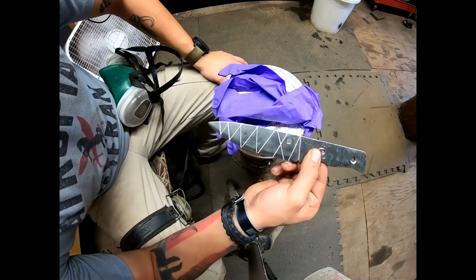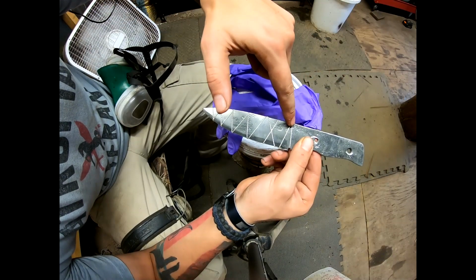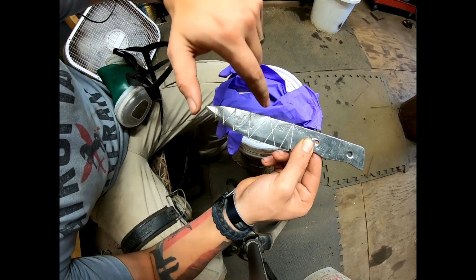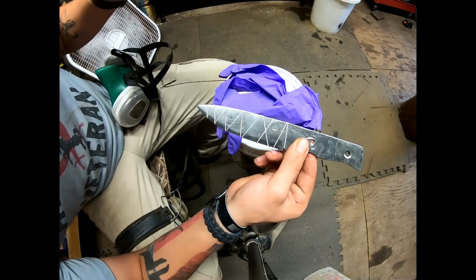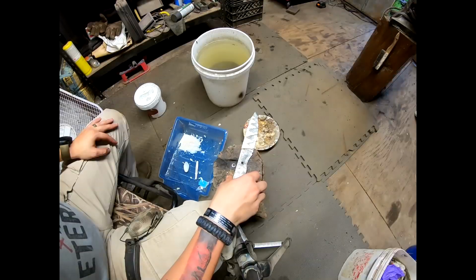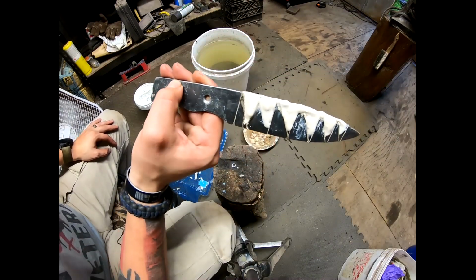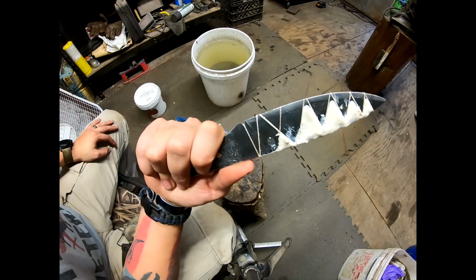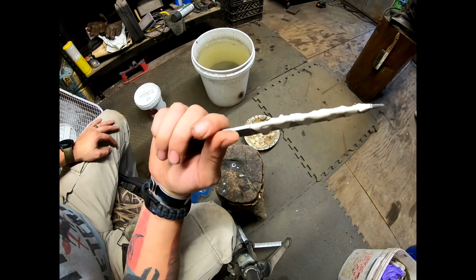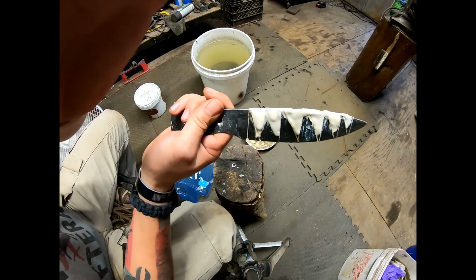So what I'm gonna do is come in at steep angles to try and get that jagged tooth pattern for the hamon. Right, so I didn't have enough water in the mixture, and it looks way better now. So this is gonna look pretty cool whenever it comes out.